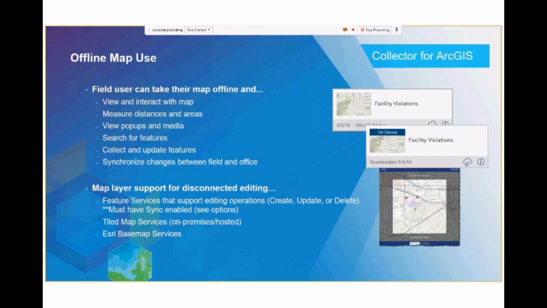And the reason for this is because you're able to request that the map that you're working on, the web map that you're working on, you want to be able to create new data, you want to be able to update content, delete features, because you've enabled the sync features. Still, you're able to take advantage of your tile map services. You can download them, and this is whether they're on the cloud or on your on-premise setup. So we have all these supported. You can easily take anything you want offline with you until you get a good network whereby you can proceed from there.